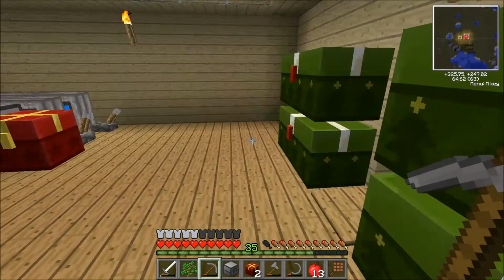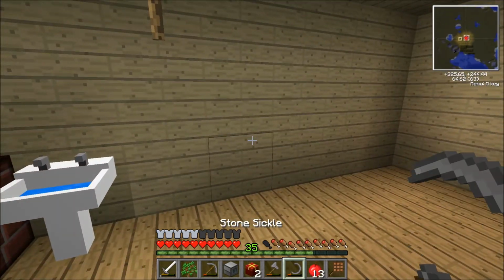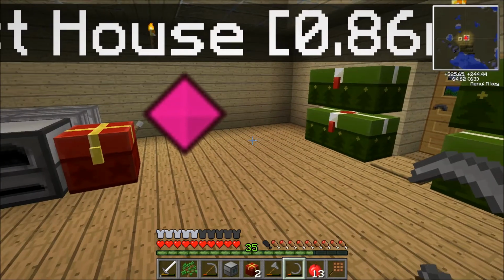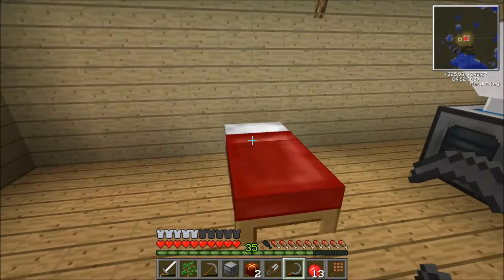Okay, so now I need to find sheep. There's lots of sheep around me. So let me go ahead and get out my shears. Here, shears. It's night out, so let's sleep.